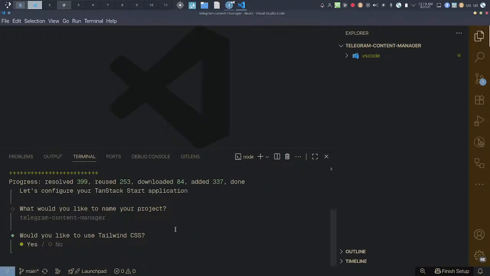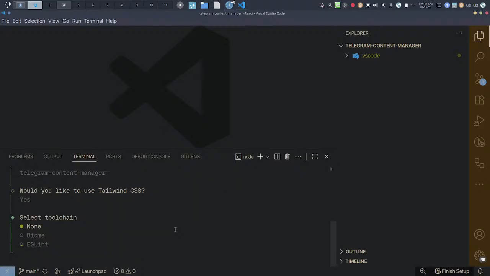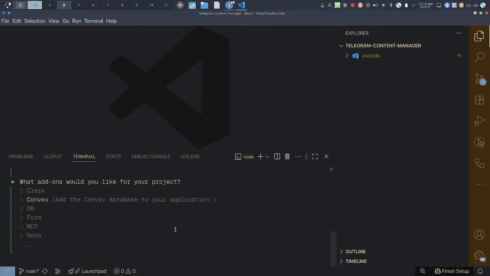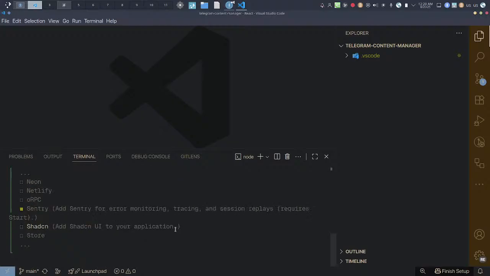Would you like to use Tailwind? Of course, who would not use it? The toolchain, I would use Biome. Right. Add Clerk authentication to your application. No, I do not want to add Clerk, nor Convex, nor TanStack DB. I do want Sentry.